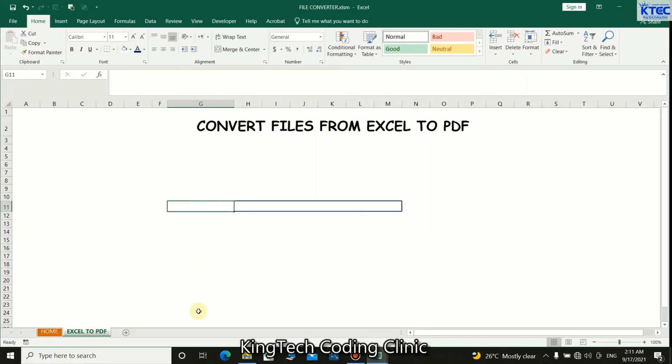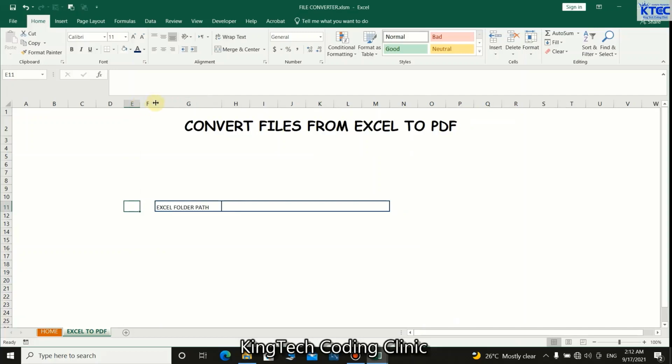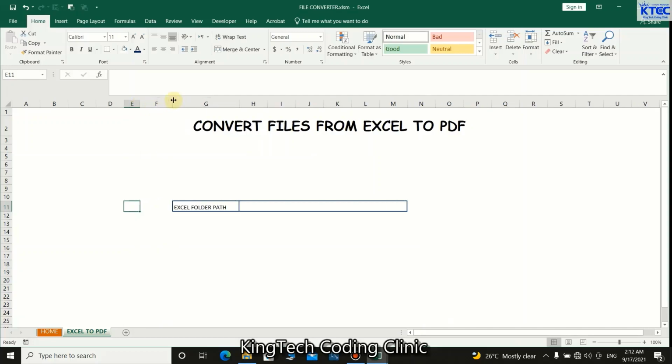So here, let me just enter this Excel folder path. That is where we'll be taking the Excel folder path. Perfect. Then here we would want to increase this one a bit, right? Okay, this should be open order. And then here you can just merge this and then center it like this. Merge and center this here.